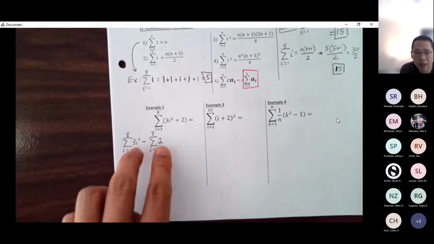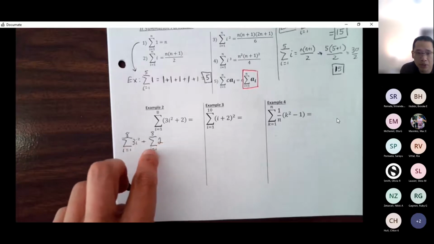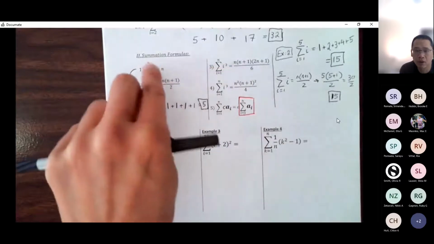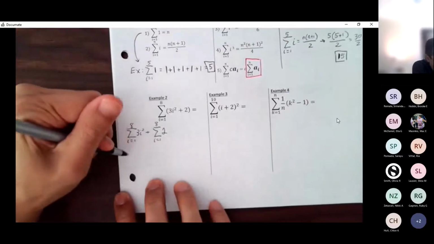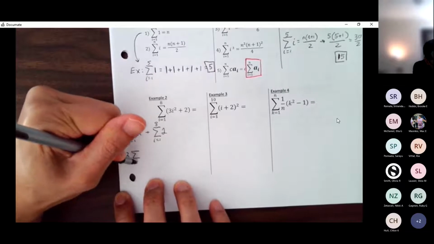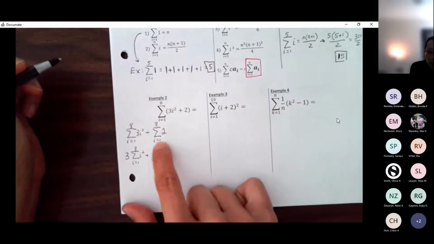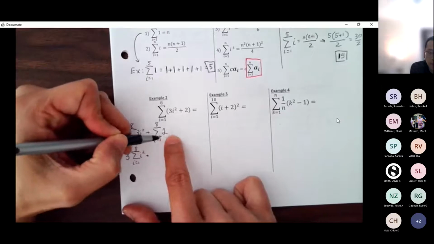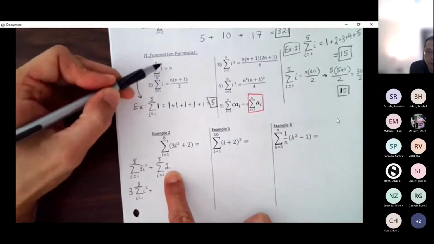I'm also going to spend the time to push any coefficient out in front. So I'm going to push the 3 out in front. I'm also going to push the 2 out in front too, so that we can have an easier time matching the rules that are going to be applicable for us. If I push the 2 out in front, what's left is a 1, because 2 times 1 is 2. It helps us because if we push that 2 out in front, we can see that summation 1 is the one in play for this one.